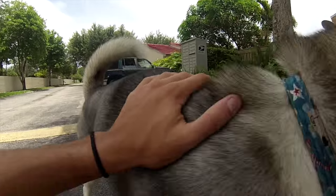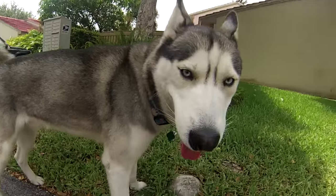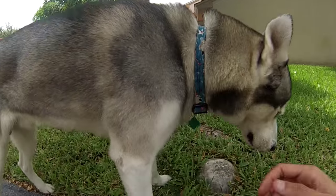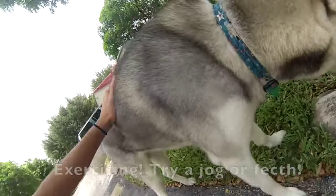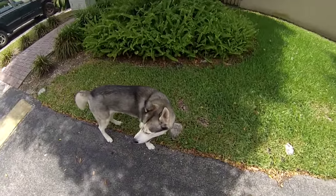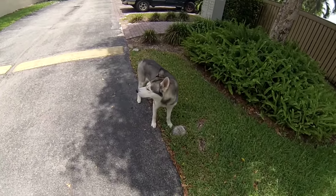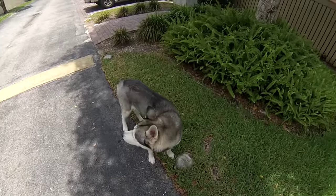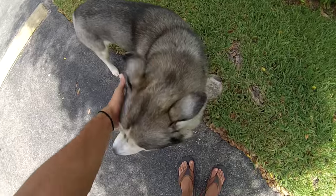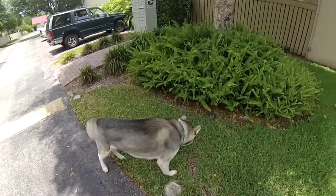Another thing to talk about is Gohan's overall look and body structure. He is not too skinny, he is not too fat — he's a very active dog and that's what keeps him like that. Another important part about their health is of course exercise. I walk Gohan three times a day, and usually in the morning and at night when it's not too hot, we run and I kick a ball around so he can exercise a little bit. It's all about keeping your dog in good health, so always try to exercise with your dog — it's a fun thing to do.